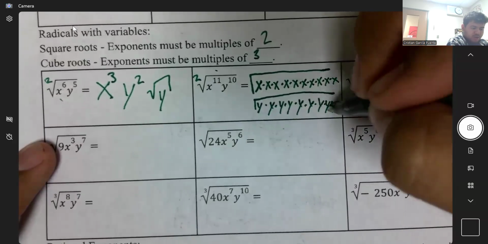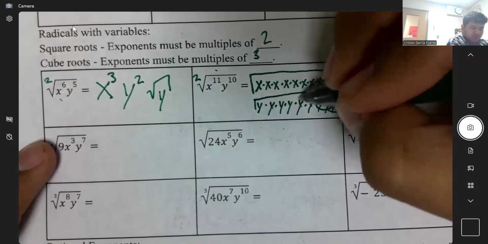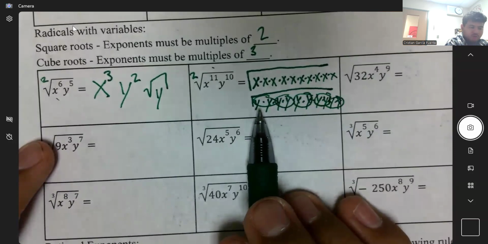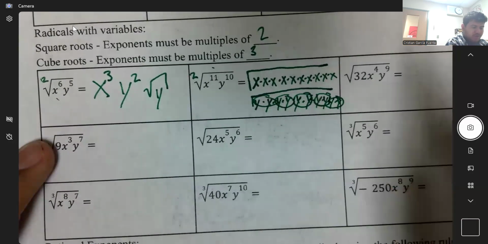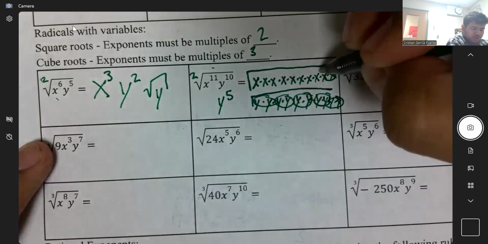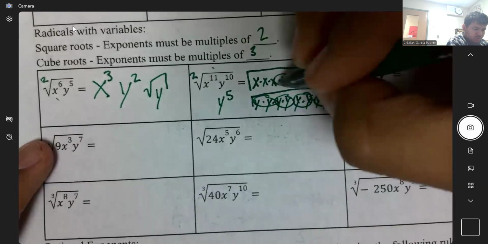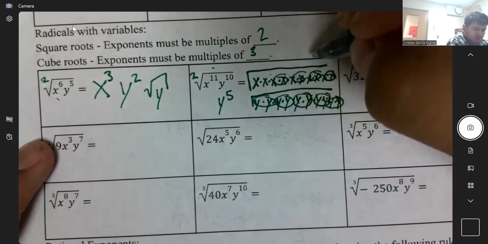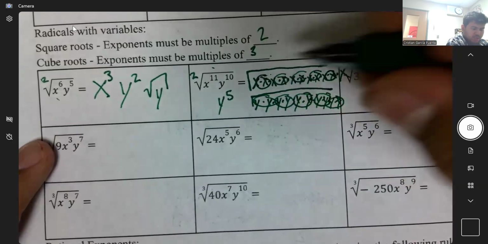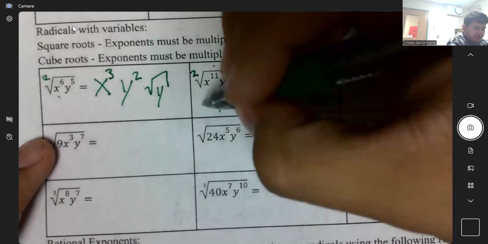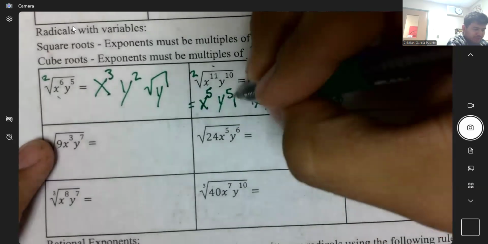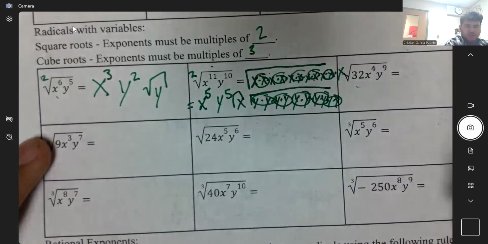And I'll circle your copies of 2's. So here there's 2y, 2y, and 2y. Everything circled, but how many circles do I have for y? I have 1, 2, 3, 4, 5. So for y, it's going to have a 5. And I'll do the same thing for your x's. So it's 1, 2, 3, 4, 5, 1, 2, 3, 4. Oh, I forgot to multiply one more x. And then right here, that's 5 circles. So x has 5 circles. But we have one left over x, so we're just going to keep it here like this. And that's going to be your answer.